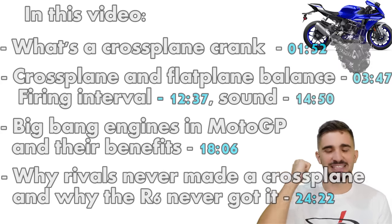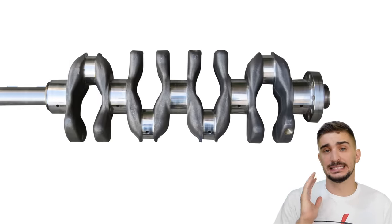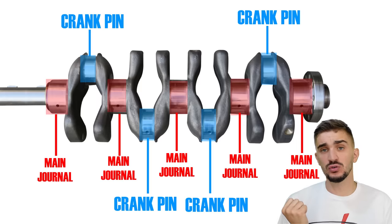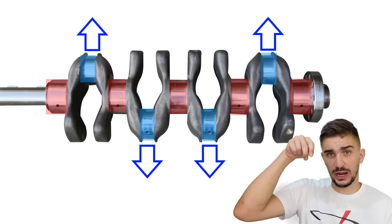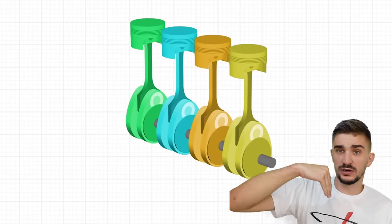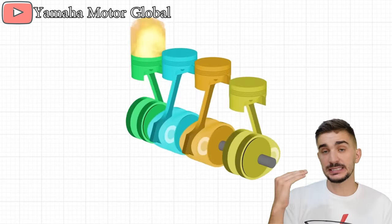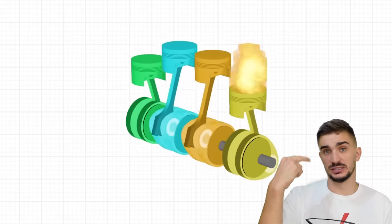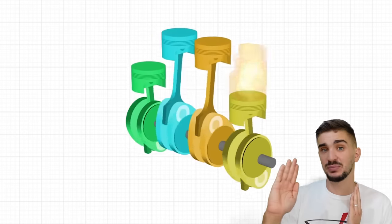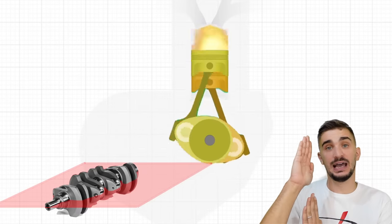So, let's get started. As you can see, every single flatplane inline 4 engine has the same crankshaft, and the key feature that's the same for all of them is that two crank pins point up and two crank pins point down. In other words, two crank pins are 180 degrees apart from the other two crank pins. The result is, of course, that the pistons move in pairs. When two pistons go up, two must come down. This crankshaft is called a flat plane because all the crank pins rest together in a single flat plane.